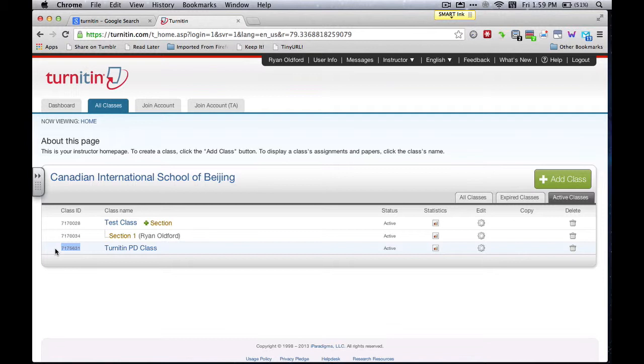Trouble with getting logged in and signed up? Okay. So you switch, the top bar says instructor, and you click that and it switches. Password is PD class. Yeah, that works.